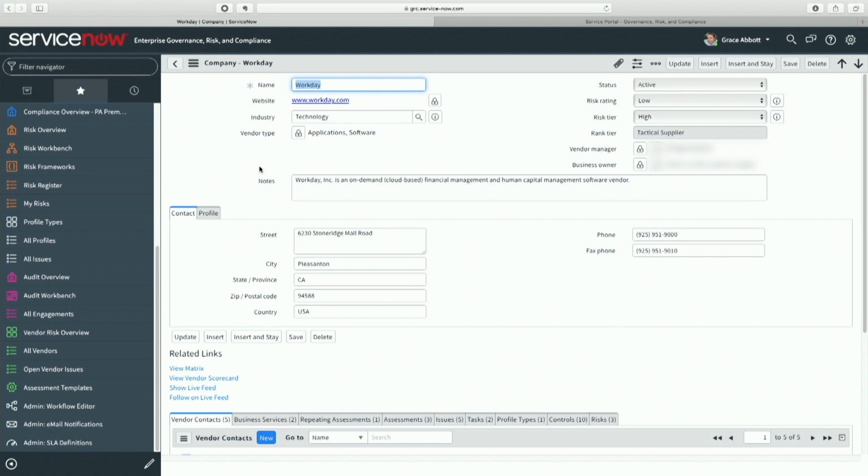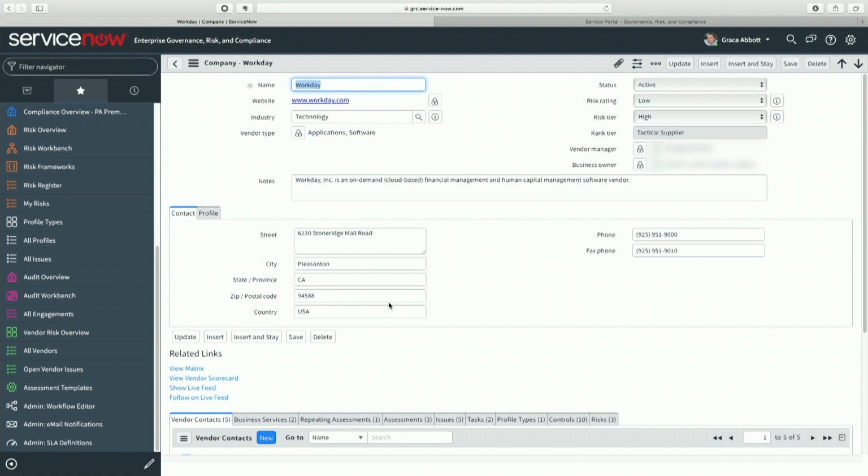But from a rank tier perspective, are they a tactical supplier? Or are they a strategic partner, right? Are they just a valued or are they blacklisted? But we also have a risk tier, and that risk tier is what we're going to use. Someone that's a high risk tier, in this case, may have PII, your personally identifiable information, or your financial data, or cardholder data. They have access to that. They're going to be a higher risk tier versus the vendor that just delivers paper to the dock, right? They don't have access to data. They're going to be a lower risk tier. So part of this portfolio is going to allow you to manage those vendors that you have access to.